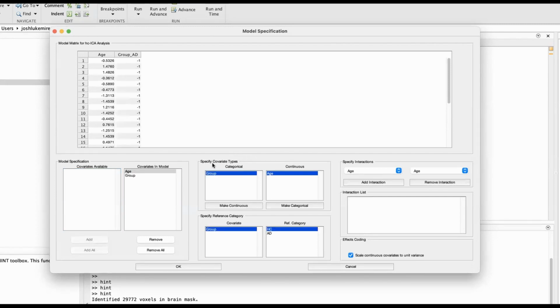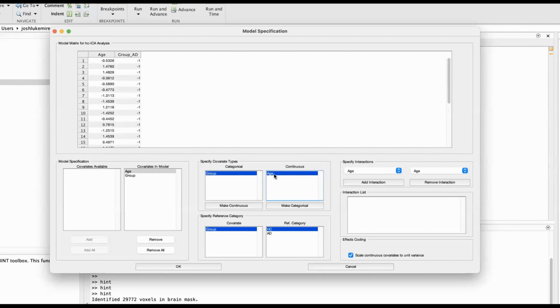The next subpanel is going to let us select which type of covariate each thing is. Covariates with strings like HC or AD will automatically be converted to categorical covariates. But sometimes you might already have a categorical covariate that you've given some numeric coding. For example, it's very possible that in your covariate file, you may have coded healthy controls as 1s and Alzheimer's disease patients as 2s. To handle that, we have this right here, which will let you tell HINT to consider a numeric covariate categorical.